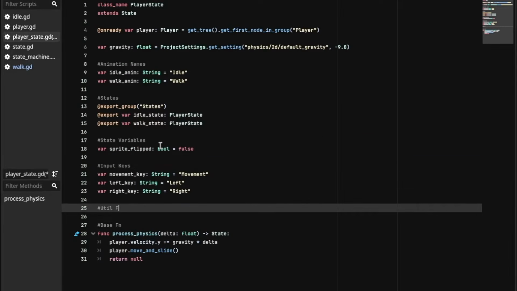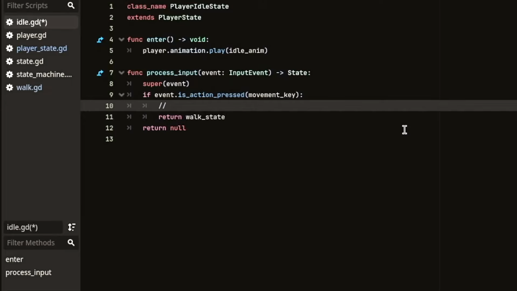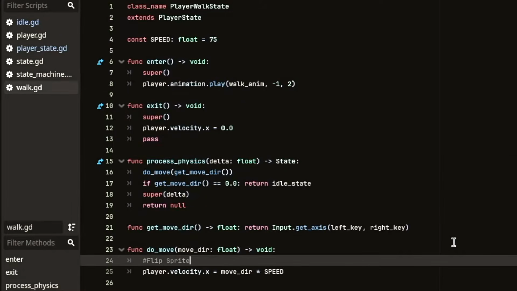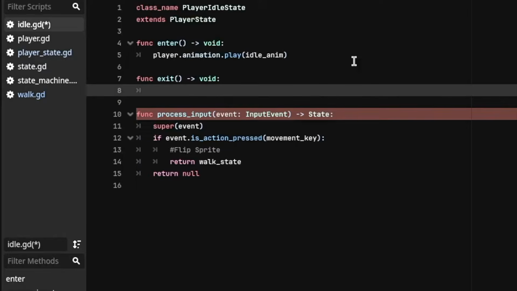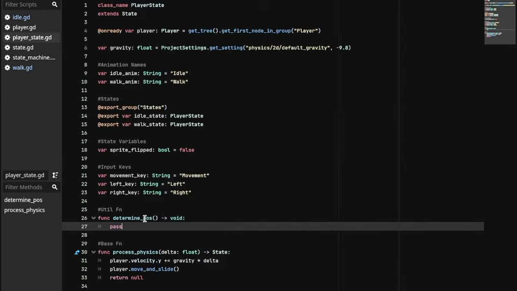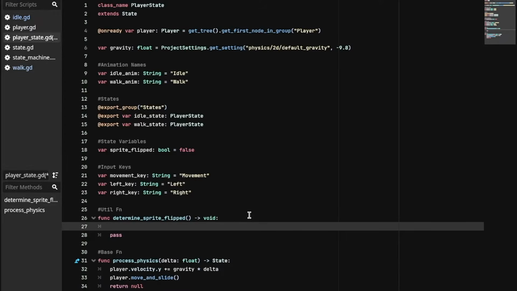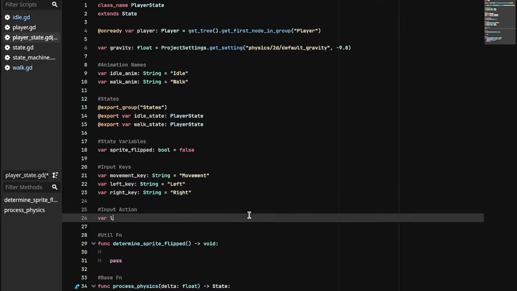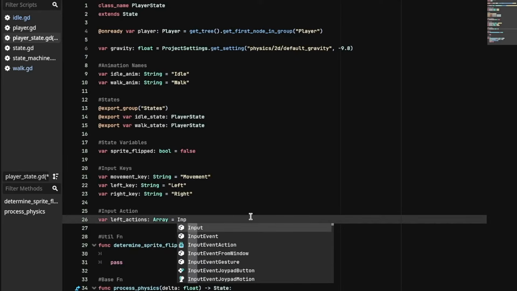Next, we will make a function that will determine when and how to flip the sprite. Speaking of when, we will see if our sprite can be flipped when we have pressed the movement key or when we have changed our direction. We will also need to pass along this sprite flip variable across our states. Since we will be primarily flipping our sprite when we have pressed our left or right key, we will be working very closely with our current input in our determine function, which is primarily the left and right one.